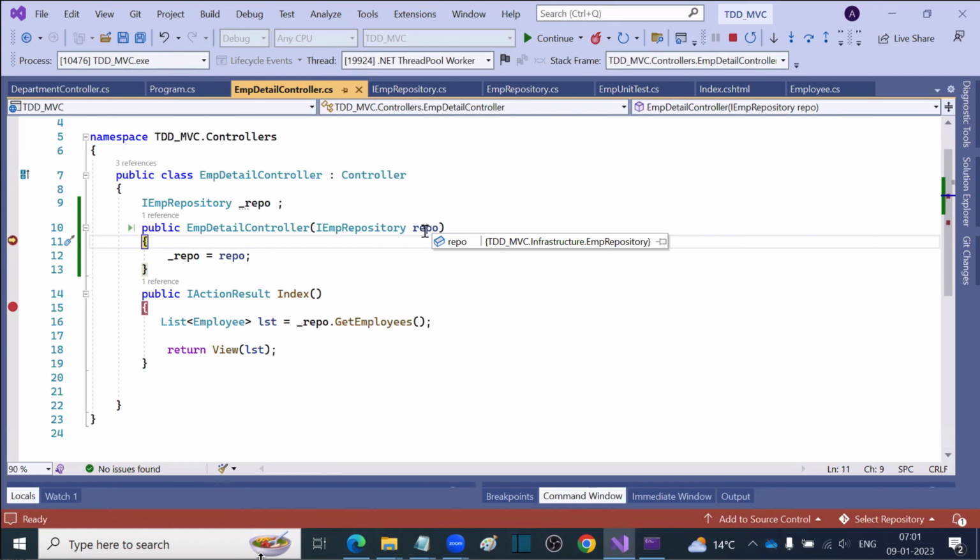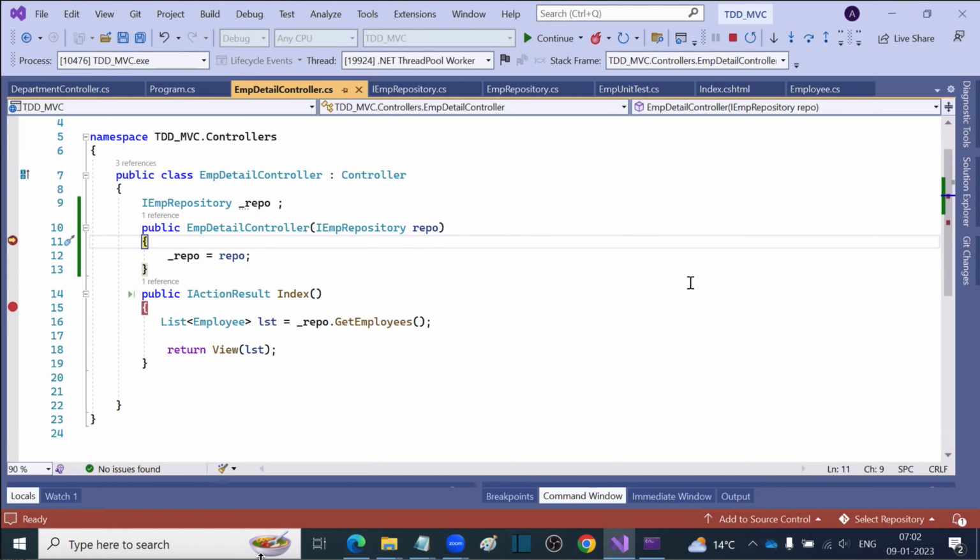If you see here, have a look. Can you see? If you hover the mouse, it is saying that I have injected EMP repository here. In fact, in the whole code you see here, nowhere have you written EMP repository. But it is saying it is an object of EMP repository. How? Because it was injected from the middleware and received as the dependency in the constructor. Now this is a whole object. This is no more null.